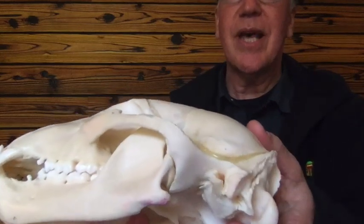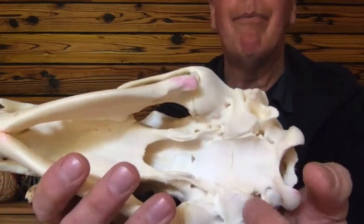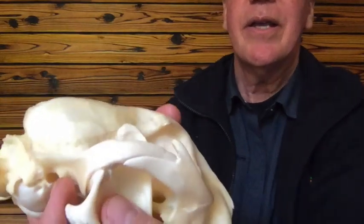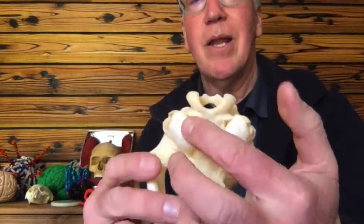What's interesting is that the site of the cochlea, the vestibular cochlear apparatus, is actually in these bubbles of bone right here. These are called the bulla. The auditory bulla is where the cochlea sits. I've got another skull here that's also from Oregon, a cougar skull, and this is a pretty remarkable skull. Here again is the auditory canal, or the auditory meatus, which would go right through there, and the cougar has very prominent auditory bulla, these bubbles, where you would find the cochlea resting.